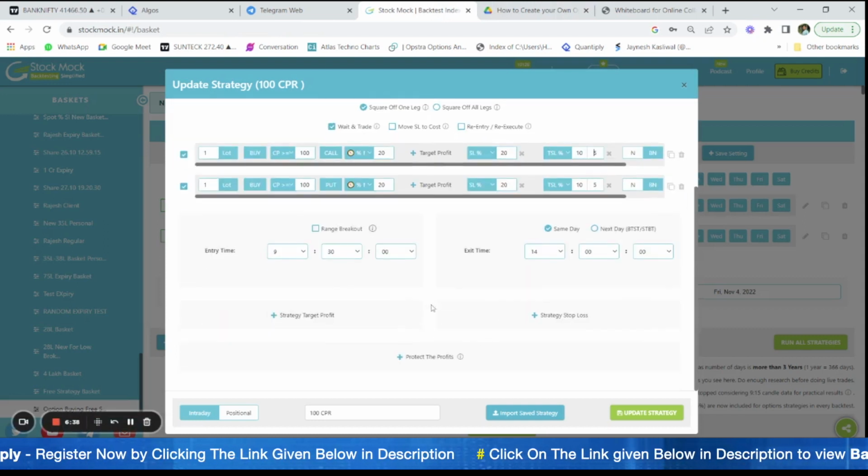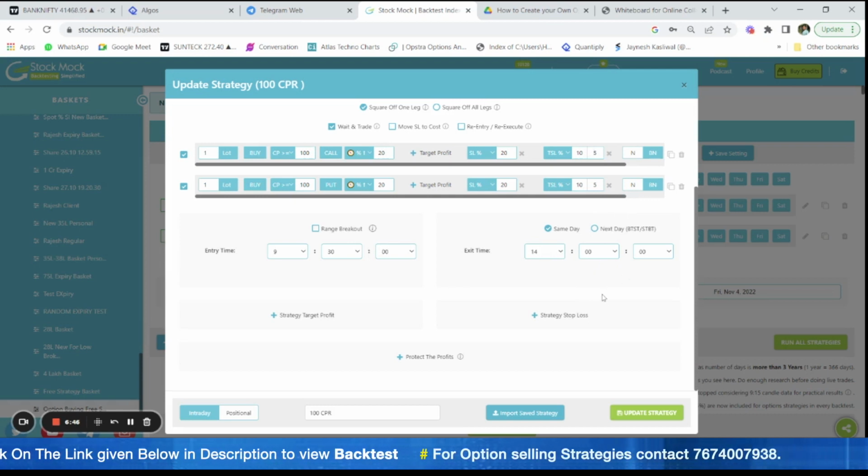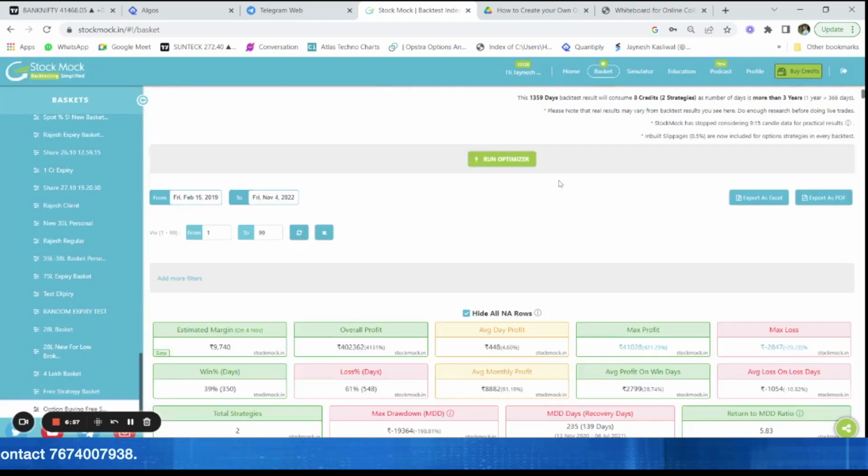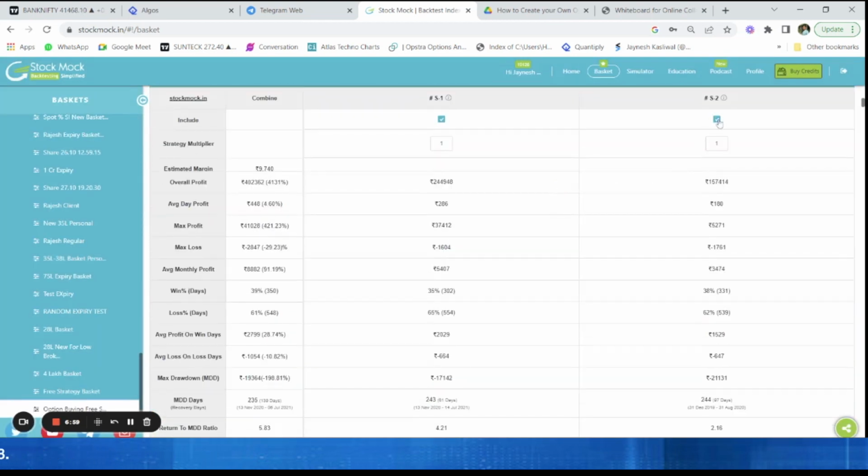and we would be trailing using the percentage of 10, 5. Now the strategy that I'm going to run is from 9:30 a.m. to 2 o'clock. Generally my view is that after 2 o'clock we get reversals and hence our profits get reduced. So I want to run the system from 9:30 to 2 o'clock. Let us now check the backtest data of the system one, which we have designed right now.